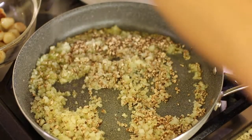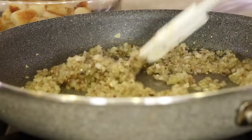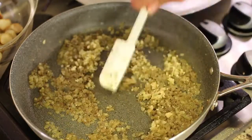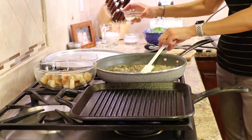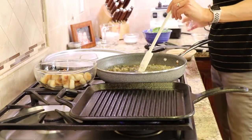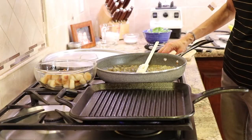Add just a touch of salt to the onions and mushrooms. After about six minutes, it's time to add the garlic — I've got a couple of cloves here. Sauté that for about 30 seconds until it gets fragrant. Now we're going to add the wine; turn your heat way down when you add the wine so it doesn't flare up on you. If you don't want to use wine you can sub chicken broth, but the flavor won't be quite the same — I think it's better with wine. Bring back up to a simmer and simmer the wine for about seven minutes.